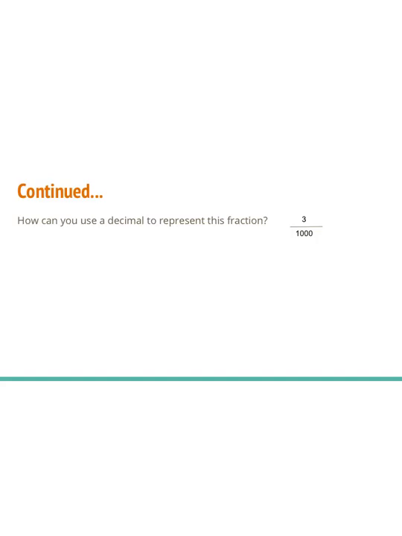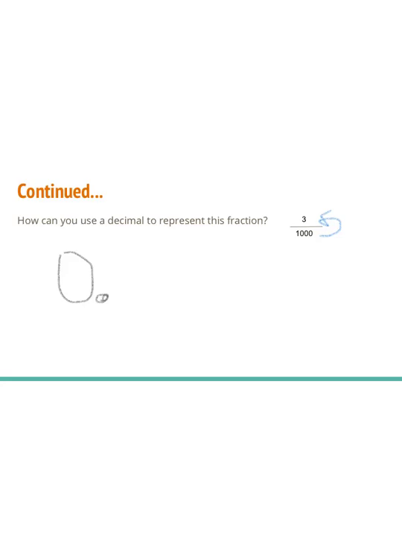So we want to figure out how you can use a decimal to represent this fraction of 3 over 1,000. We know how to do this because we figured it out yesterday how to do it with tenths and hundredths. Remember yesterday when we talked about how this 1,000 on the bottom just tells us what to do with that 3 on top. So we know that we start with our 0 because this is not a whole number, and add our decimal. And that 3 has to go in the thousandths place.